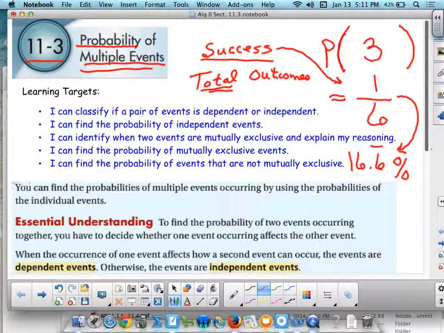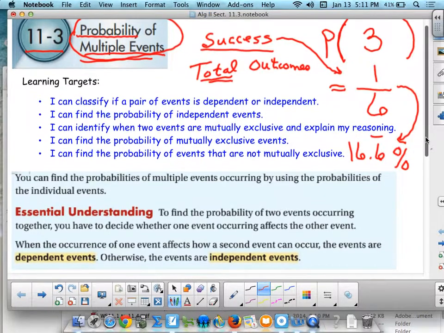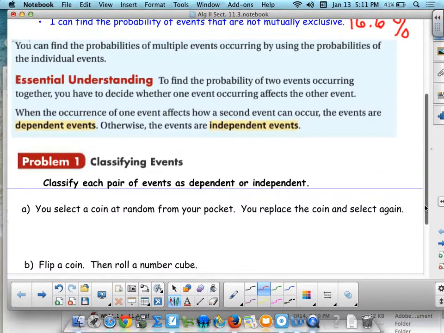That is probably lesson 1 or lesson 2 in chapter 11, but since we're skipping it, I just thought I'd throw that at you. So what you're doing today is taking the probability of not one event, like rolling a 3, but the probability of multiple events, one after the other. Looking down below, I have to tell you these notes are from 2 years ago, so they kind of jump around. Just follow me. I will try to skip around and go in the order of your notes.